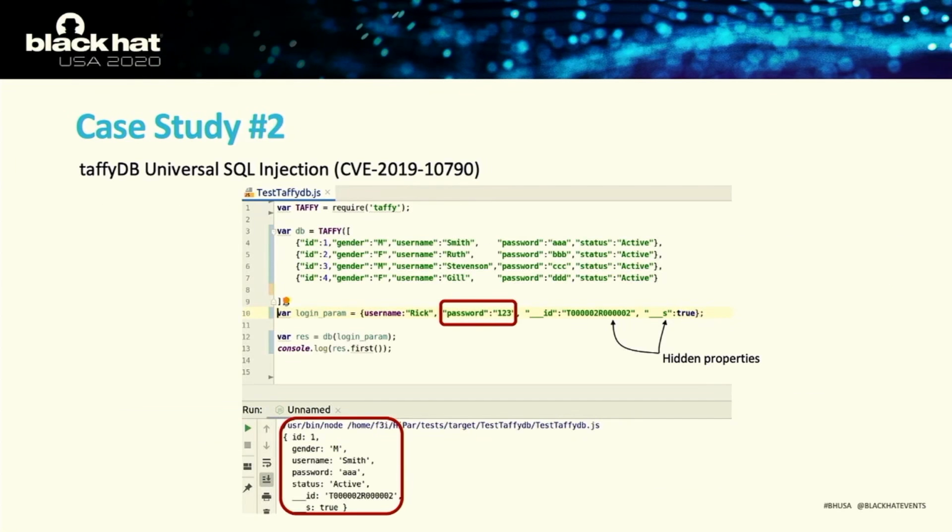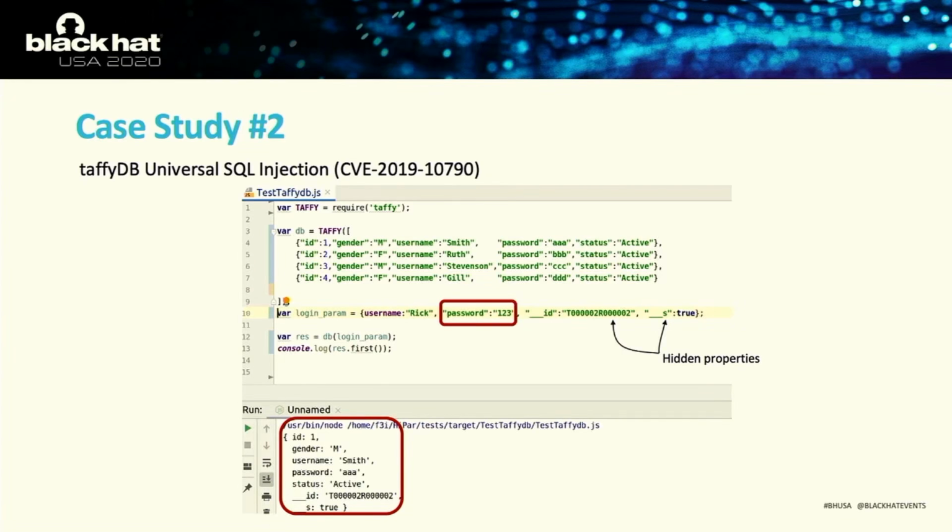And the second case is from another widely used in-memory JavaScript database. The hidden property is more like a backdoor, which helps the attacker access sensitive data. So in TaffyDB, we discover a hidden property named ID, which is an internal index for the database items.